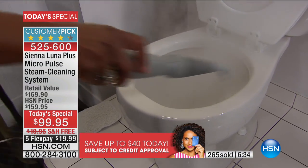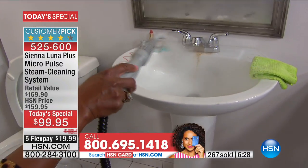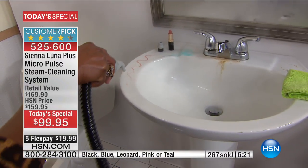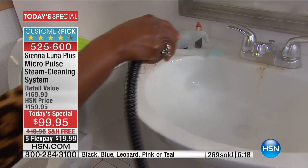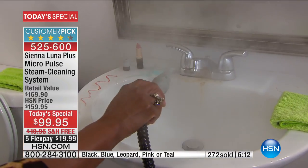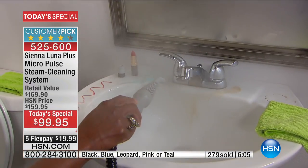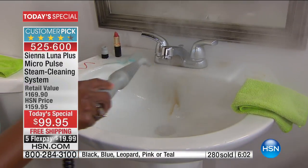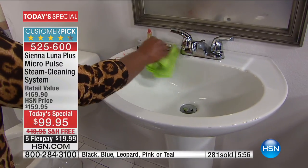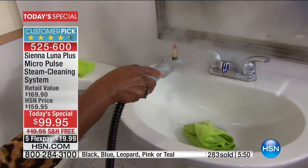This is blasting away all of that dirt, so now I can go from here and also just clean my sink. I don't have to touch anything. If there's any lipstick or toothpaste on the sink, it's just going to break it up. When I pass my cloth and wipe, look at all that grime that gets on the faucet — these are the faucets your kids or husband touch when they have the flu.